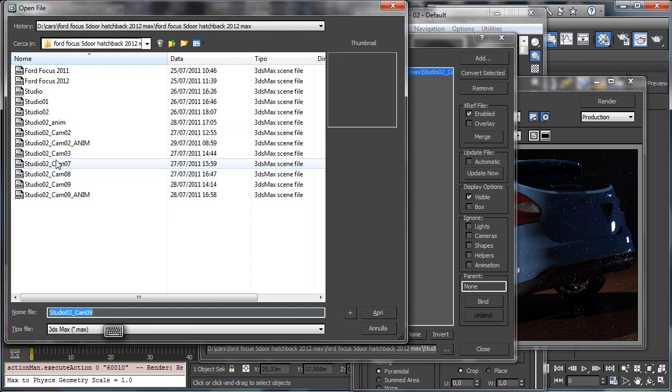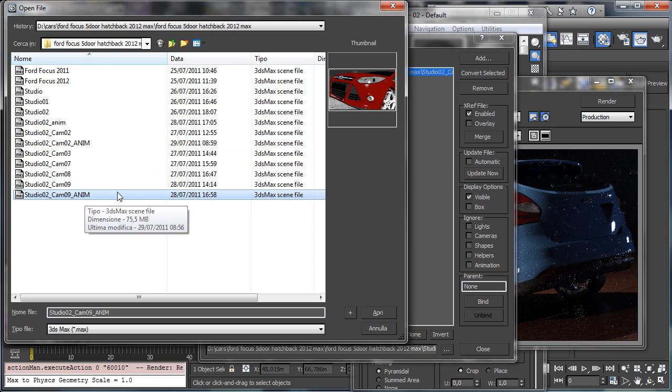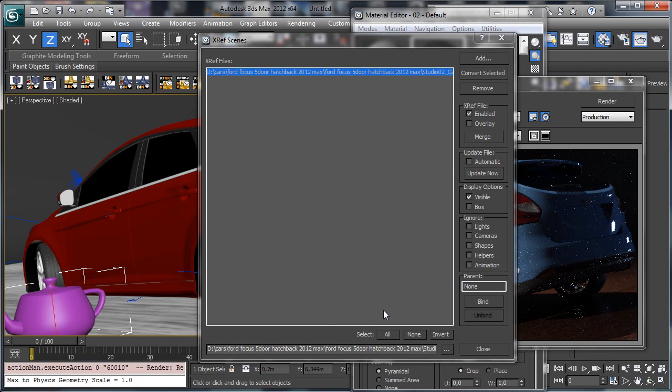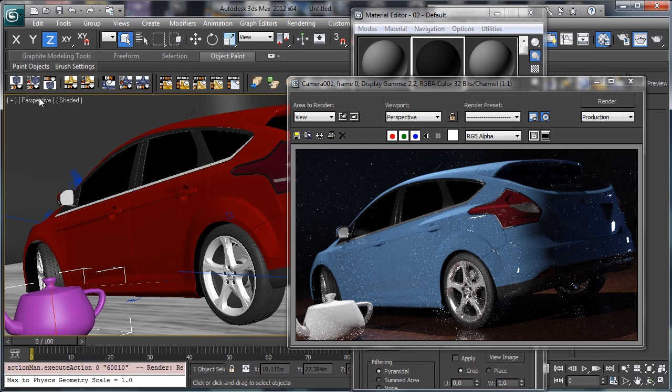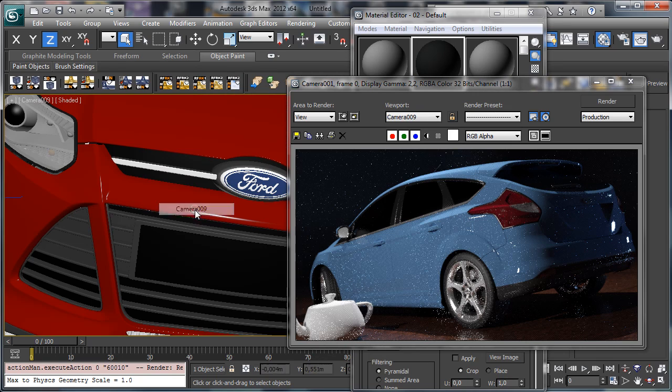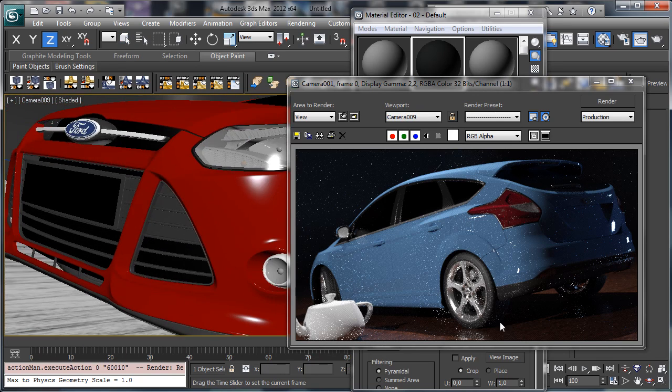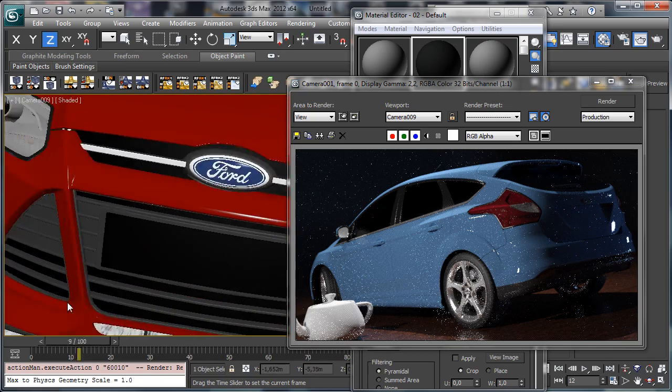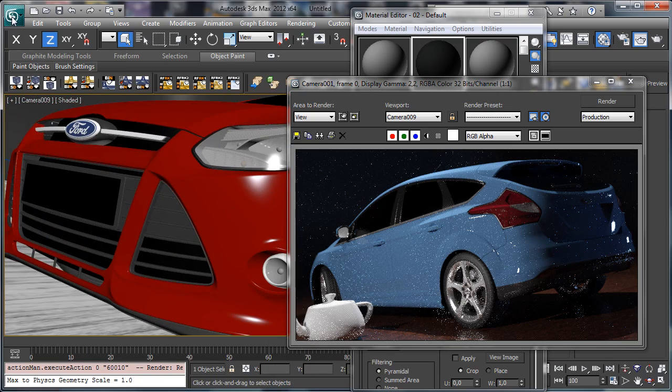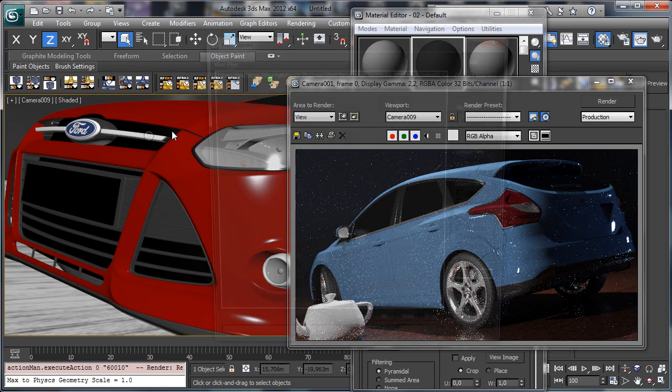So for example, I can say don't use this one, use the 02 or maybe the 09 animation. This time it's changing the file. Now I can go there, and you see that we no longer have the camera, but now we have the camera animated. So we changed the scene directly inside the XRef scene.